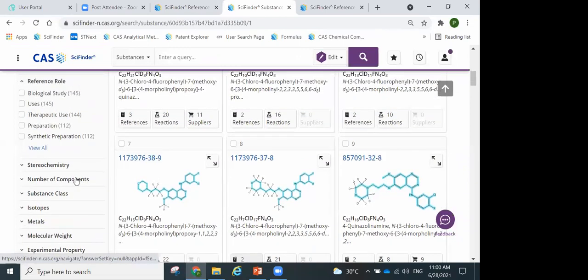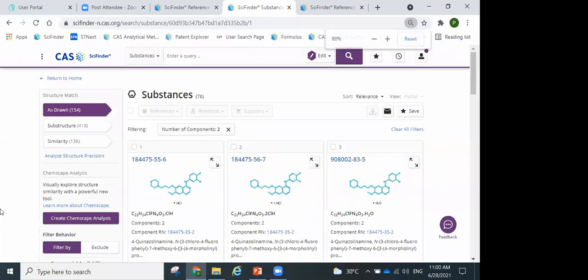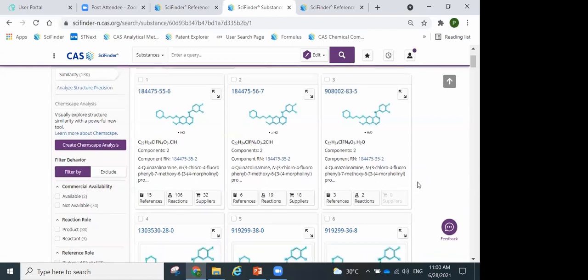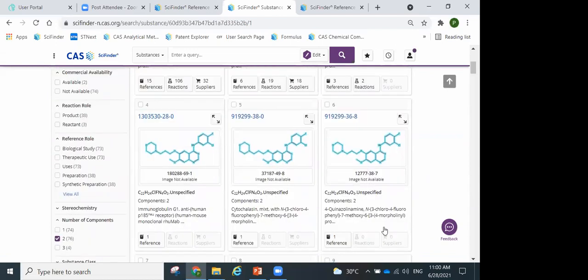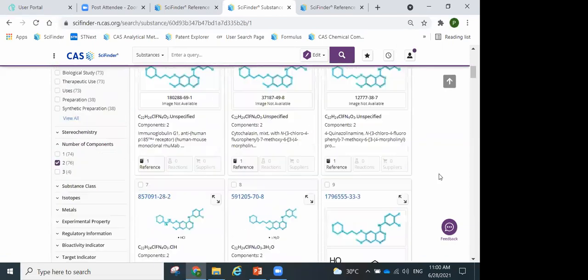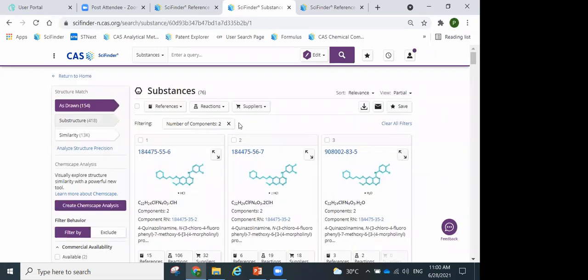And if I switch to the two-component answers, okay, so it's still under structure, right? So these are salt forms, HCl salts, mixtures of jafetinib, okay? So when you do a structure search, you'll be able to find isotopes, salt forms, and mixtures that contain jafetinib, right? Whereas when you search by name, you just get jafetinib, one compound only, okay? So it depends how broad an answer set you require.